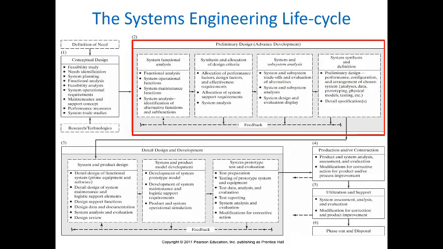In this video, I'm going to talk about the second set of actions that should be performed in the preliminary design phase of a system's life cycle. As you remember from the previous video, we talked about the first set of actions, which was related to understanding the requirements and trying to get a very clear definition of the requirements and expectations from the system. Now we are going to focus on the second set of actions that should be performed in preliminary design.